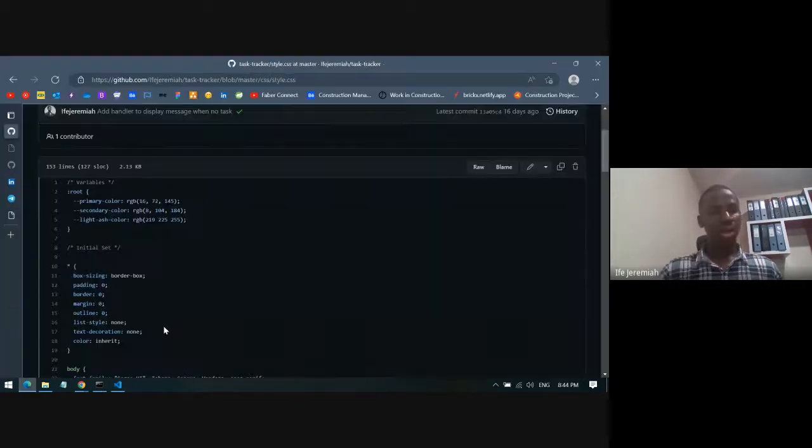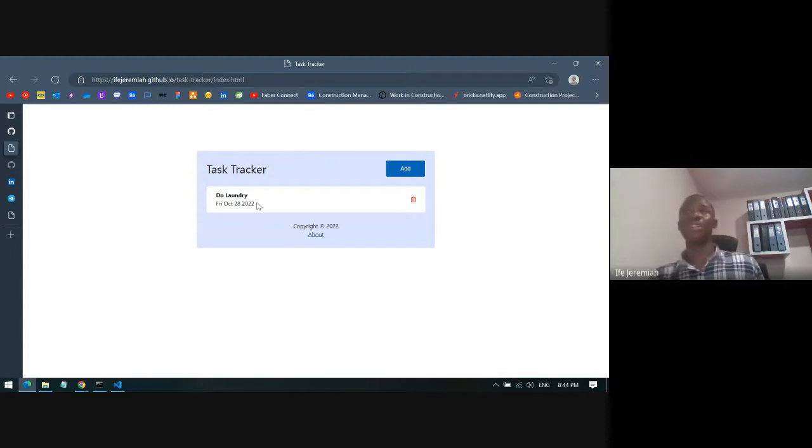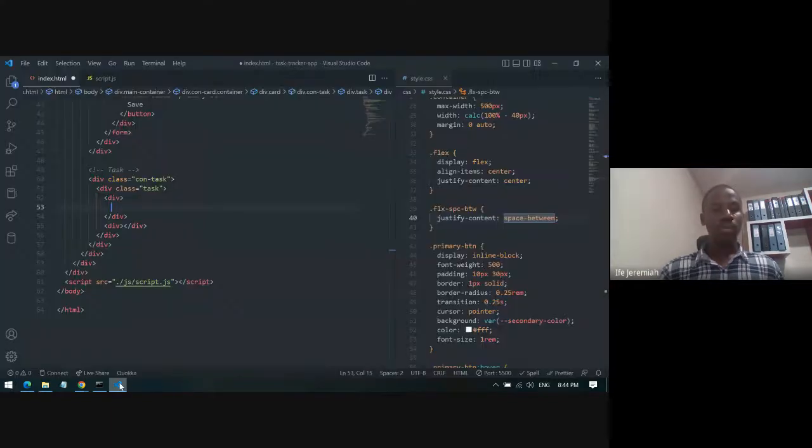Let me go into what I was showing earlier. If I refresh this page, you will see that by default, for this task, we have a child in it. Try to imagine how you're going to build it. The way I did it was we have this first child and we have the second child, right? How we're going to implement that is we're going to have an h2 of title, class title, and I'm going to give it a hard-coded task title. Let's say wash plates.